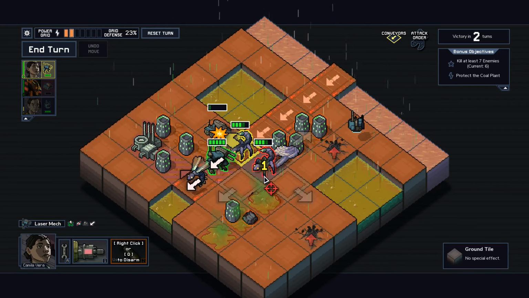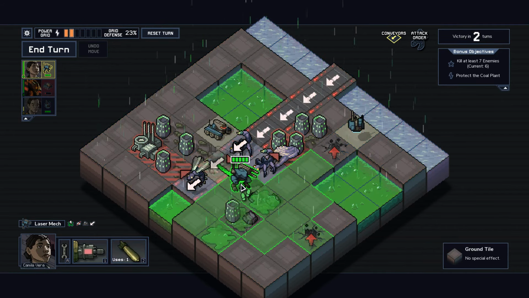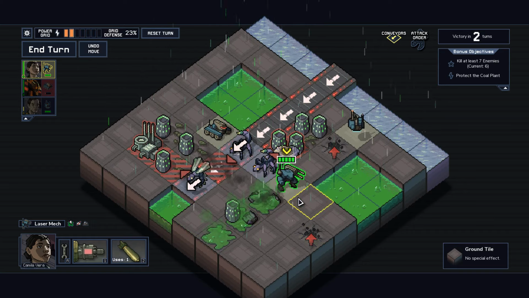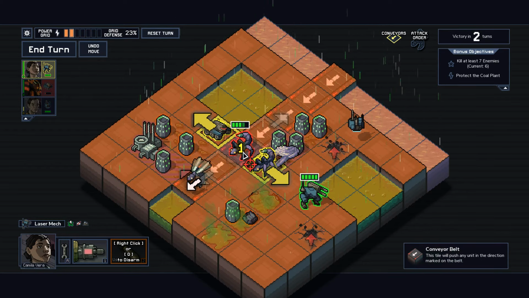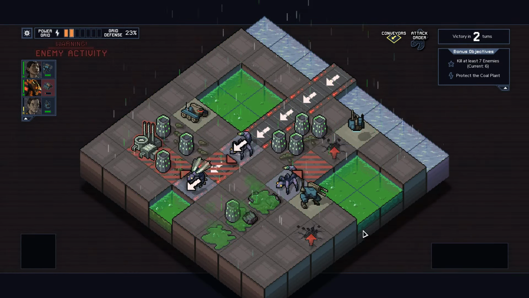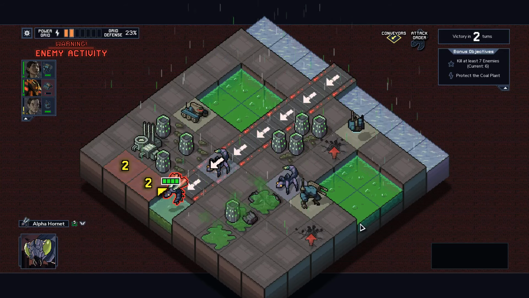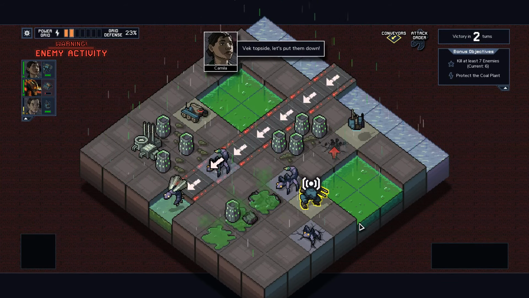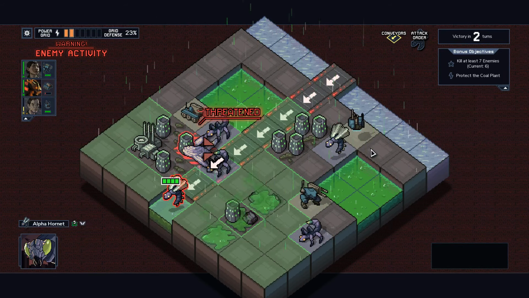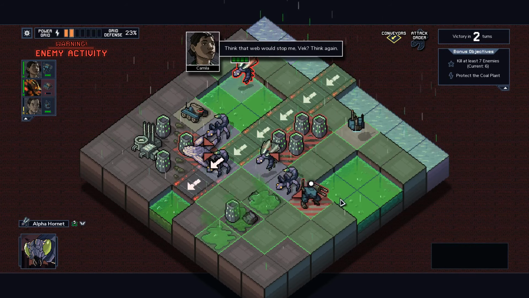No, I can't get it. Unless I shoot this way. So, yeah, let's shoot this way. Tough one. I might die here. Well, it's been a good run with the Zenith squad, or whatever the name is.